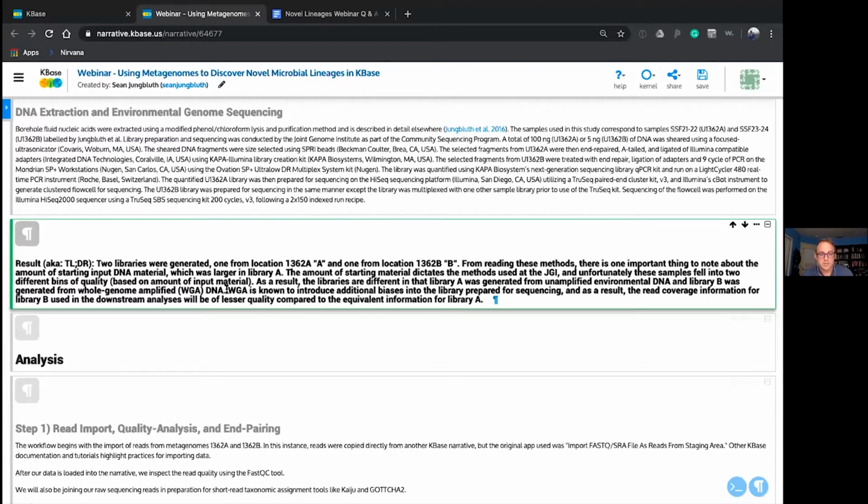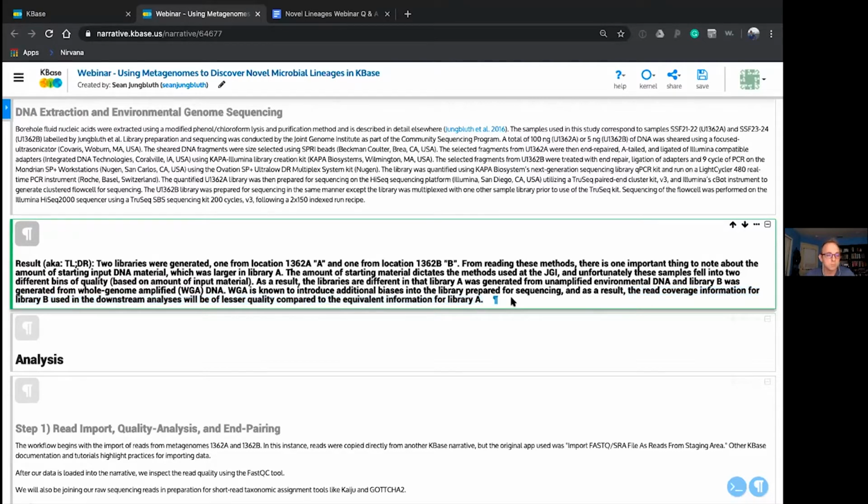Now we know that WGA, whole genome amplification, is known to introduce additional biases into the library prepared for sequencing, and as a result, the read coverage information for library B used in downstream analyses will be lesser quality compared to the equivalent information for library A.